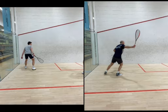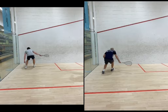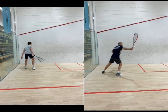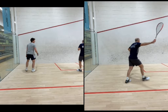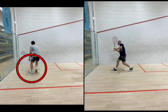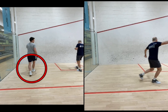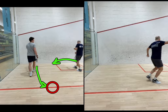So if you then notice the next bit, let's just watch my exit here on this screen. Look at how I'm able to transfer my body weight really well back to the tee. One thing I talk a lot about is once I've done that right foot out, watch how this left foot now skips behind there, and then I'm back to the tee. If you notice my student on the left, let's watch how he exits this corner. So there he hits, he comes out, that's okay the first bit, and then he's a little bit stuck. And this is, again, a very common amateur fault. Players will just move back to around about there. This will be their tee position. Even if their opponent's been pushed into the back, they get stuck really in this position there, which is pretty deadly.